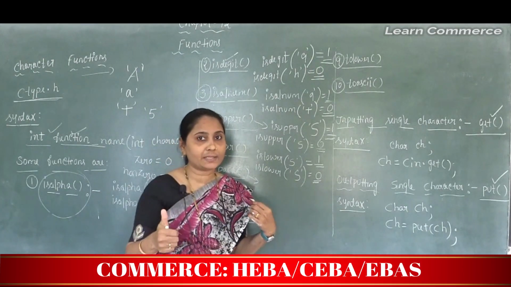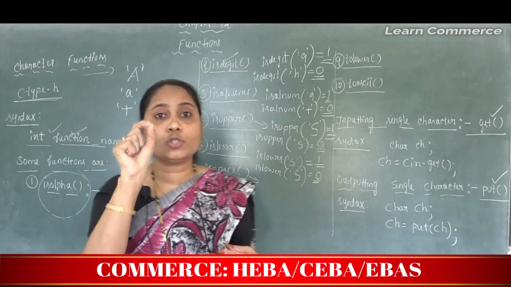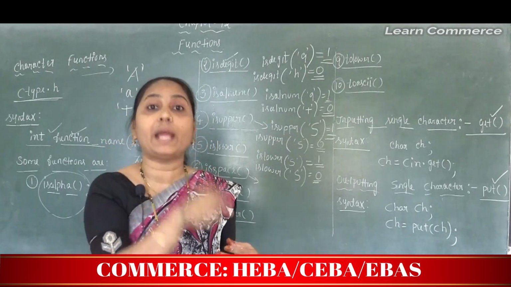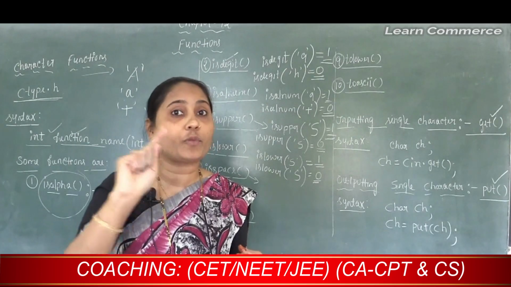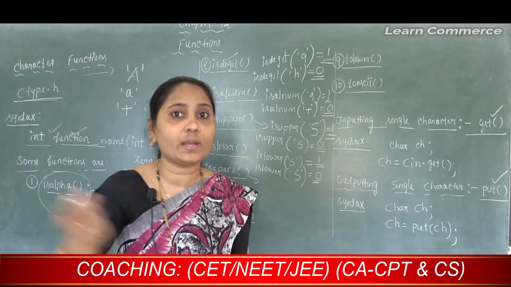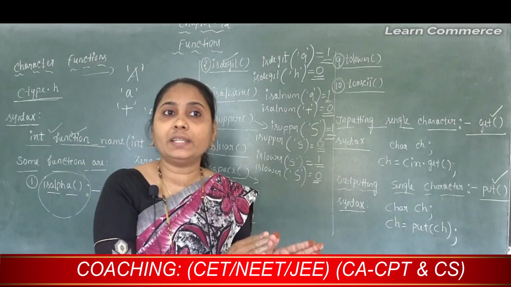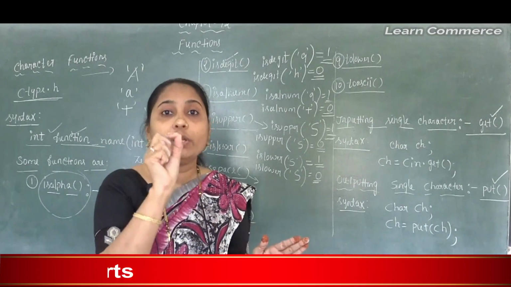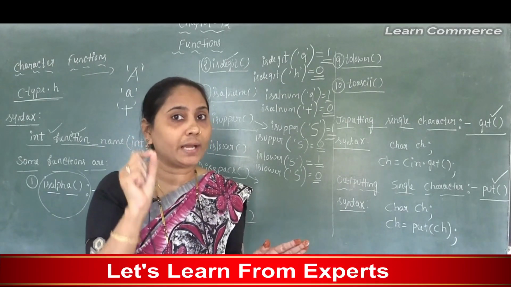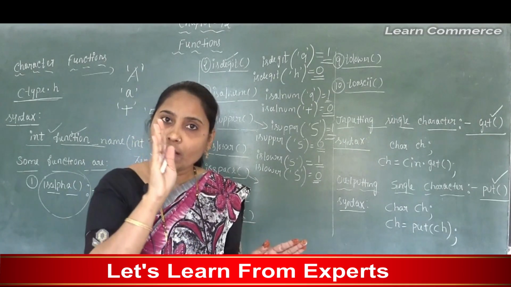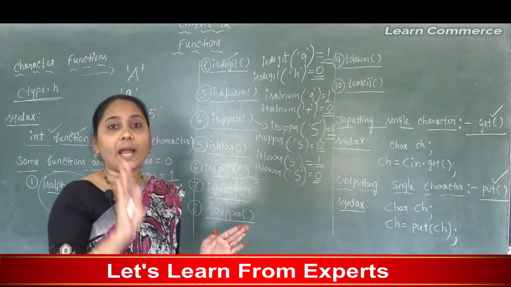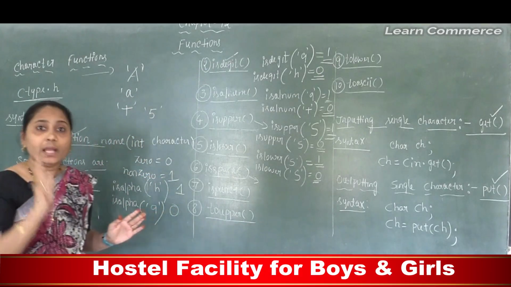The new line character means we are going to write any information from the next line. Form feed means we are going to write the information from the next page. Clear this one? So the difference is: new line means we write from the next line, and form feed means we write from the next page.